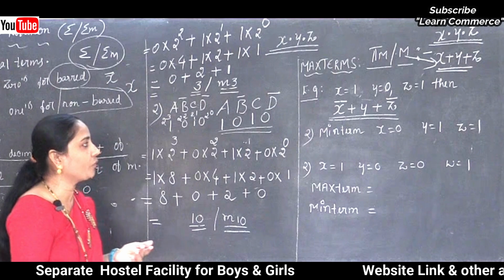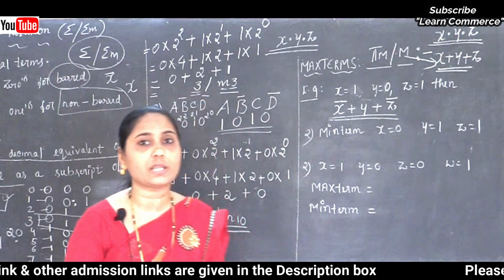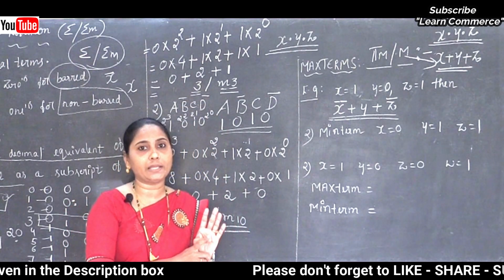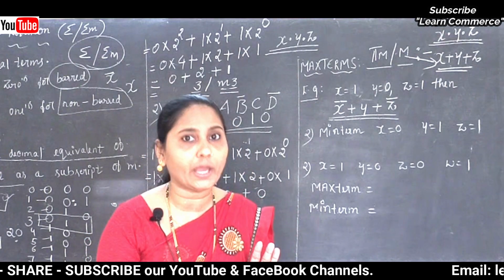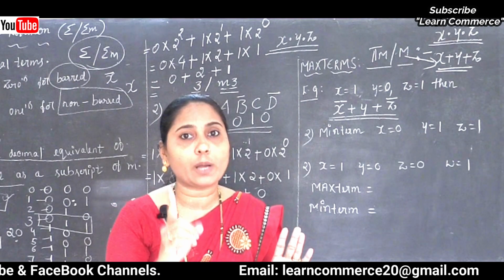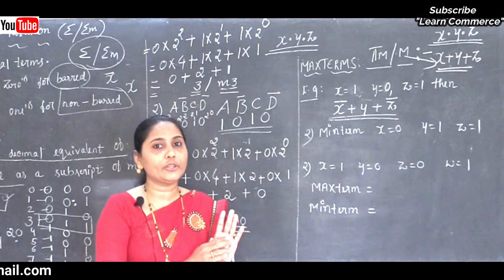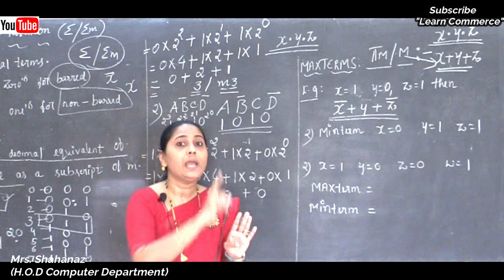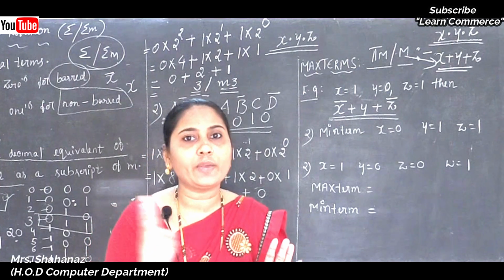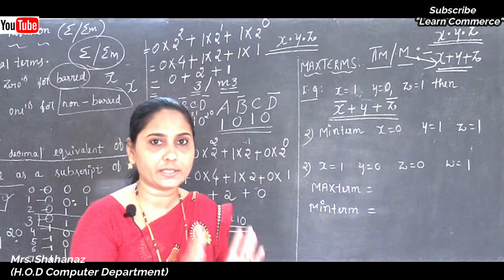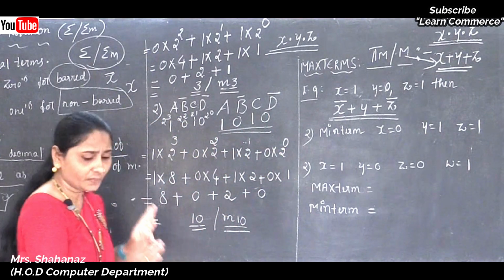So this is the meaning of the Maxterm. Is the meaning of the Maxterm clear? Again I am going to tell why, because it's a very important concept. The Maxterm, with the symbol capital M, is a sum of all the literals, with or without the bar, within the logic system. And how are we going to take the complement of any variable? If the value of the variable is 1, then the complement is added, otherwise the variable is taken as it is. Is this point clear? So this is the meaning, the example and the symbol used for our Maxterm.